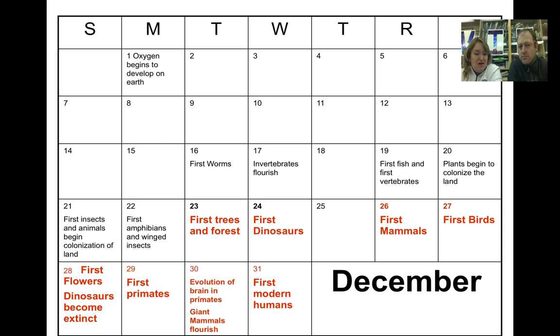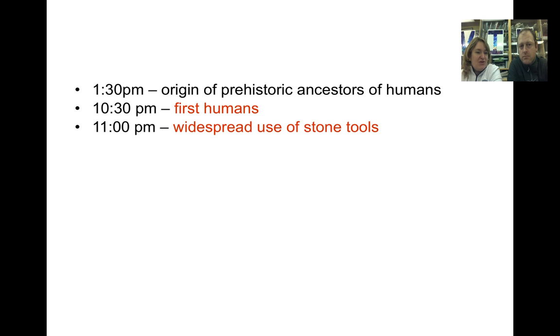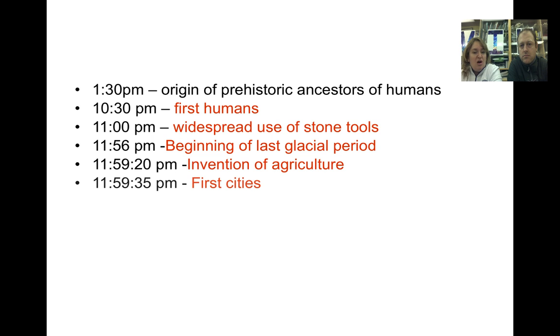We get our first primates, and then we see modern man start to come on December 30th. So in an entire year, the second to last day is when we finally start to see the evolution of man come about. And then on the last day, modern humans. And I hope the video that we watched Monday will help make this make sense. So it's the last day, December 31st, out of the year that the universe has been alive. It's not until 10:30 that night that we see the first modern humans that we would classify as human and not an animal. We used stone tools. We got agriculture invented and cities.